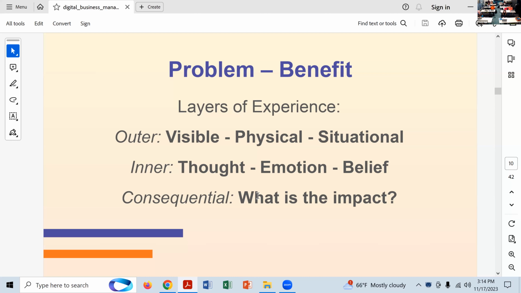And then consequential, that is what is the impact of the product, right? It's what's the impact if you don't solve the problem, and what's the impact if you do? So let's think about youth not taking it and youth taking it. If nobody's taking it, we have more people with pain. If they don't solve the problem, they might not be able to work and provide for themselves. They might not be able to feel cool enough to actually connect in an intimate relationship. They might be living in a chaotic space inside their mind that just never ends, right?